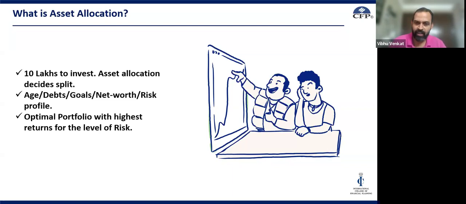It's a function of that, and it's a function of their current debts, like home loan, vehicle loan, personal loan, gold loan. All of that has to be taken into consideration. And what are their goals? This is the most important thing, because a lot of us are confused about our goals. We just say, we want to live happily ever after. Now, what is happily ever after?